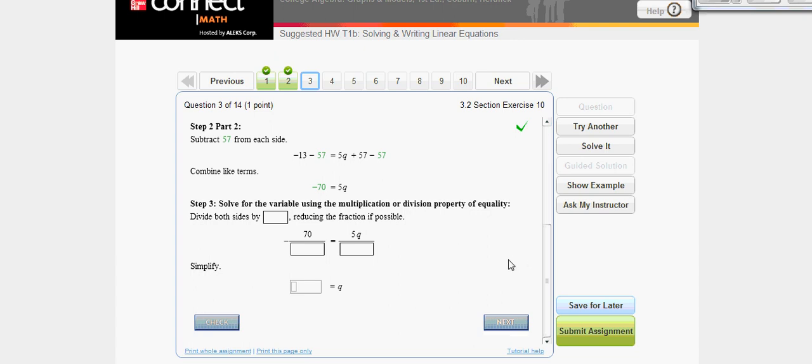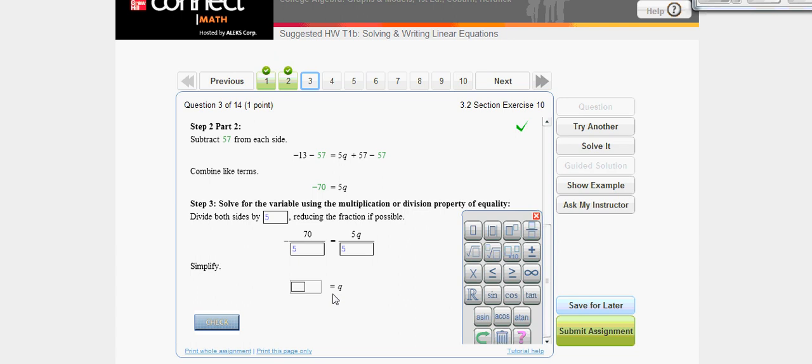All right, so what I'm trying to do here is show you that you can get through these problems and start to understand. So now, let's just say, for example, I don't know what to do next. I'm completely stuck. I've done the problem up to this point. I go through here and I say, okay, now I'm going to divide both sides by 5. So I put a 5 and a 5, and 70 divided by 5 is 14.